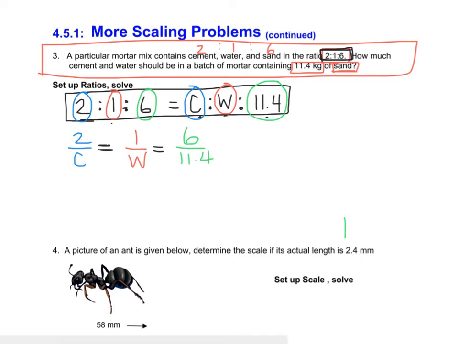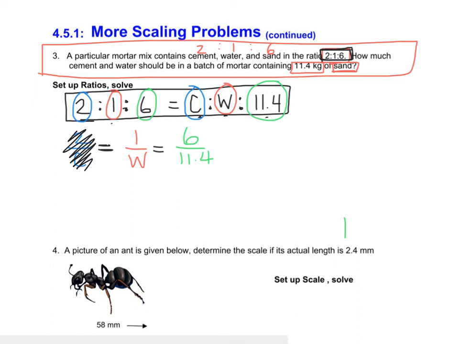Okay, so this is the proper proportions now. And how do I solve those proportions? Remember what you are trying to solve: you are trying to solve for W separately, and then you're going to try to solve for C separately. So if I was going to solve for W first, I would not worry about the C proportion. I would just worry about the W and the other numbers.